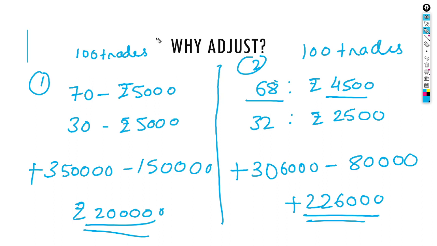So this is really important for us to understand why we should adjust. You can see that you have increased your net profits by almost 26,000, or almost close to 13%. So this is the entire point of adjusting, that is to curtail your losses. When you cut down your losses small, and you are making profit, it is going to add up to a huge sum later on. You can see here from your previous trade, you have cut down on probability, you have cut down on profits, but the average loss has also been cut down to 2,500 instead of 5,000. So by doing this, you can make much higher profits in the longer run. I hope it is clear why exactly you're adjusting.